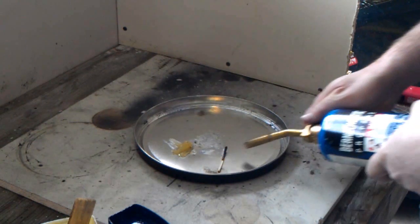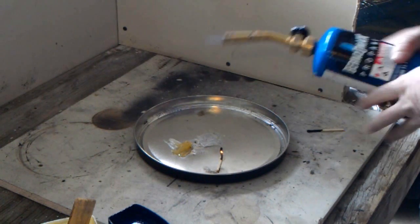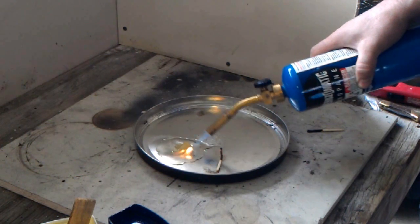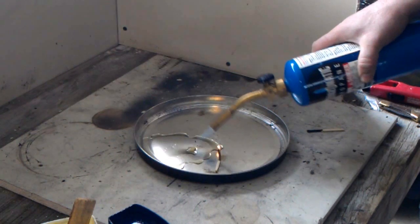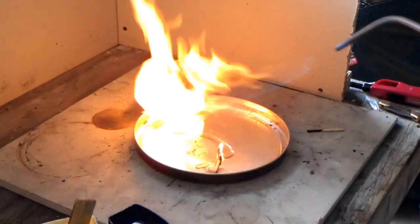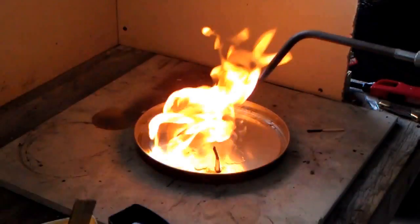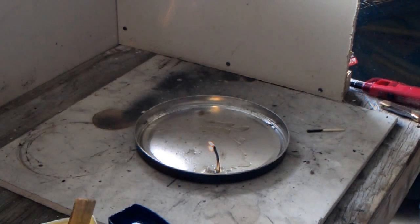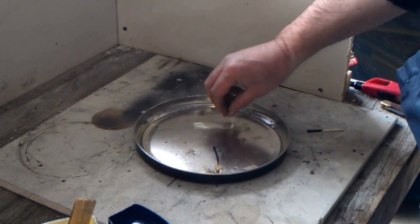Taking a propane torch and putting it onto it, it's going to melt the petroleum jelly but it doesn't actually catch it on fire. So even that isn't an option. I decided to really take it to the extreme — could I get it hot enough to catch on fire? As a glob laying in the bottom of a pan, it just doesn't catch. Doing some research on YouTube and different places, I finally realized it is a very good wicking material, but it just isn't a very good direct fuel.